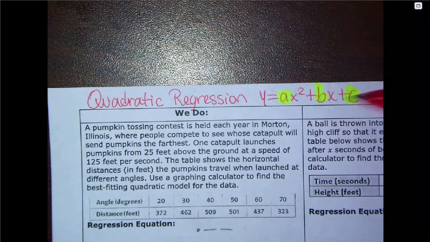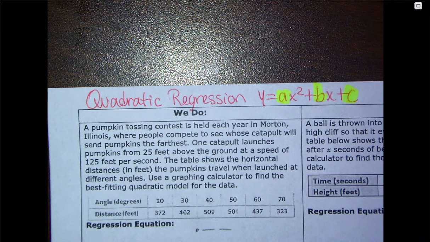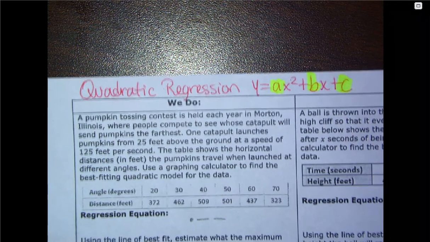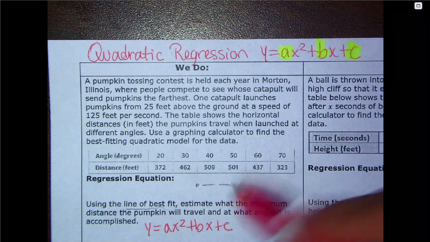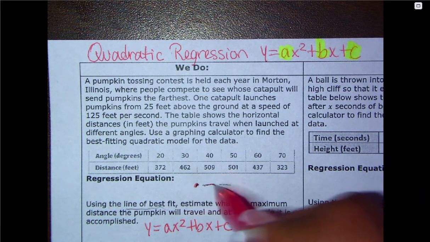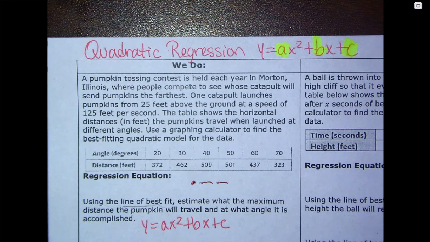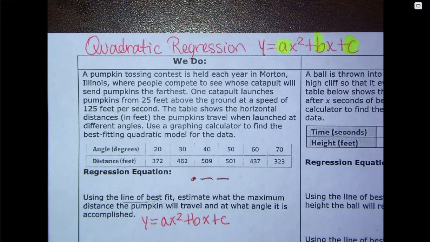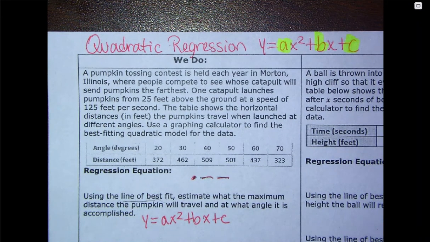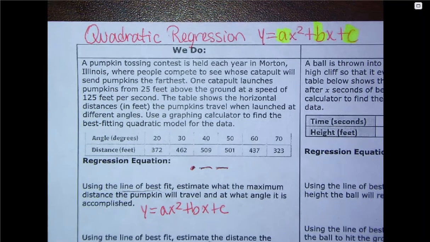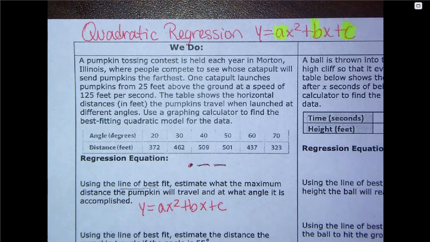A, b, and c will be the values that will be given to you, and they're going to be given to you in decimals if there is no perfect alignment between the data. So if they do give you decimals, it's recommended to round to 2 decimal places, which is the hundredths, just to get an approximation of the closest number possible. Don't just stick with the whole numbers, because that will not be the closest possible.